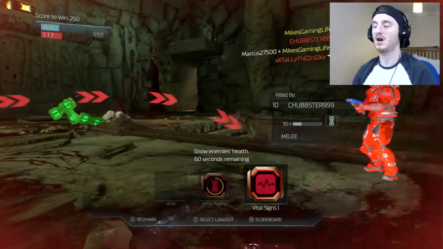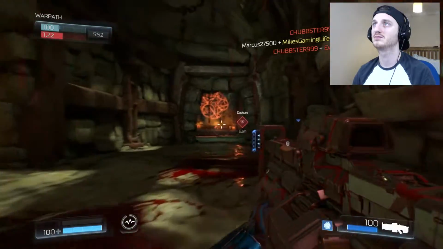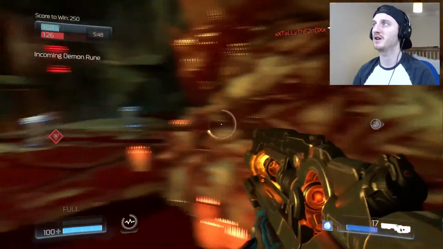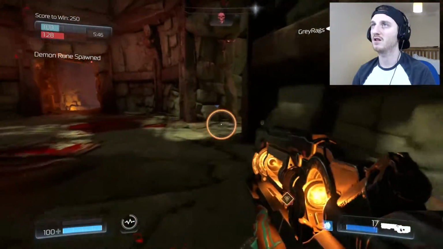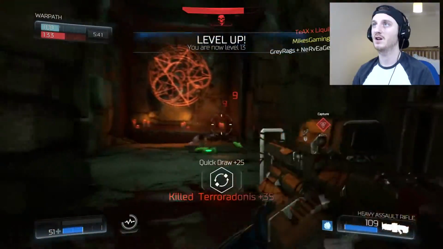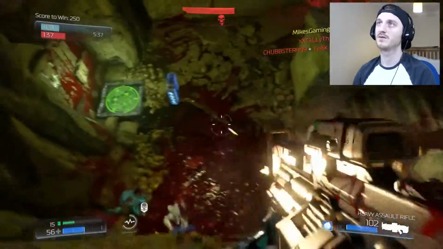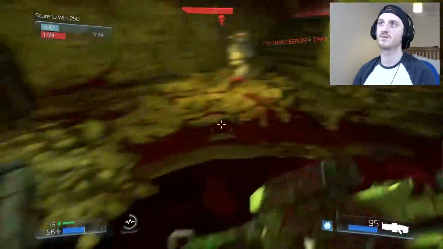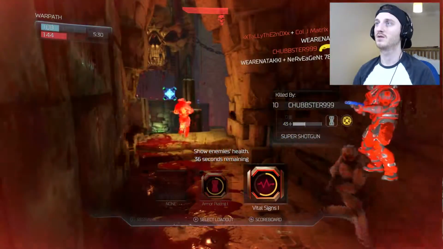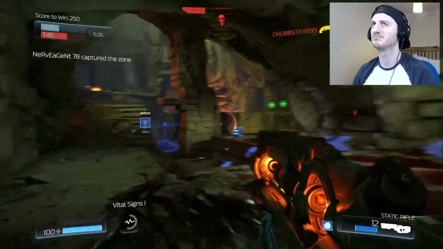Oh, I thought he was going to go into the animation of me killing him, but apparently not. Incoming demon rune. Where? There. I got it. Okay, we got it. Whoa, what's up? I like it when I can see their health. I know what to use to... Kill him! What? The hell? Whoa, what happened there? I got teleported. Did he teleport me? Secured zone.